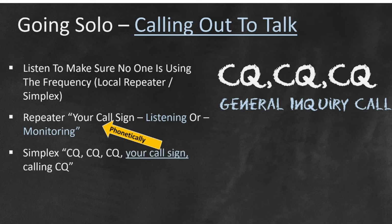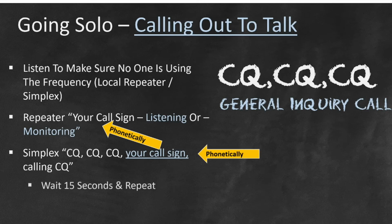Next, you can also say CQ, doesn't matter, but you're going to hear CQ more on the simplex. Again, your call sign phonetically, calling CQ. Now, you're going to wait 15 to 30 seconds in between each call, because they may be trying to write down your call sign or getting their equipment ready to talk. You don't want to cut them off. Give them a little time to get their equipment up because they weren't expecting a call.